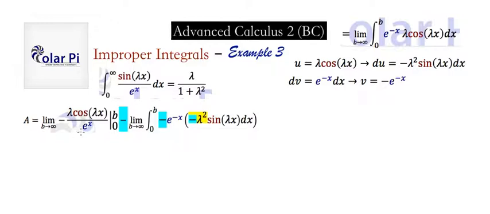And again, we have to evaluate in this part at b and then at 0, and then send the limit as b goes to infinity. And then we have this second guy. Now in this second guy, first there is this minus sign from the integration by parts formula, and then there is this minus sign from v being negative, and then there is this minus sign in front of du, so in front of the minus lambda squared. So these two minuses will cancel into a plus, and so that means we still have this minus sign, right?